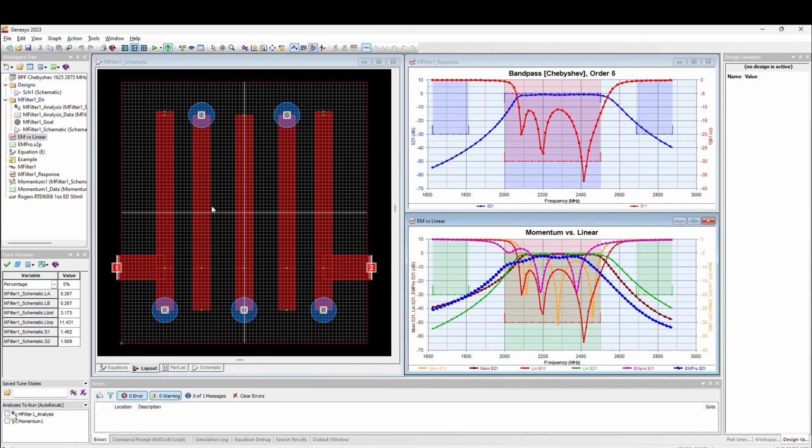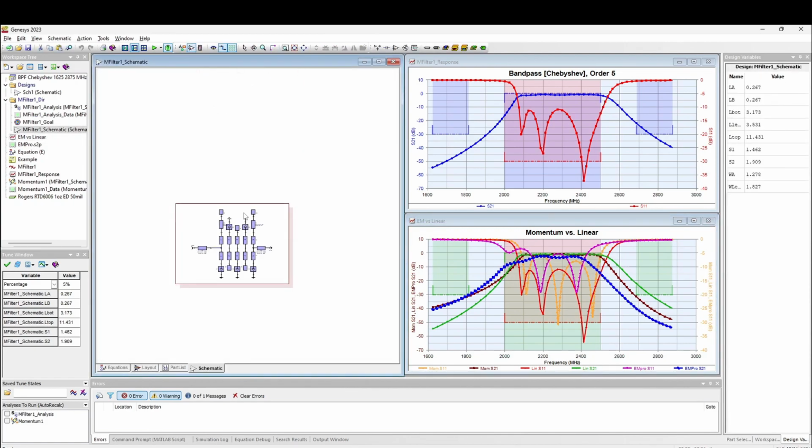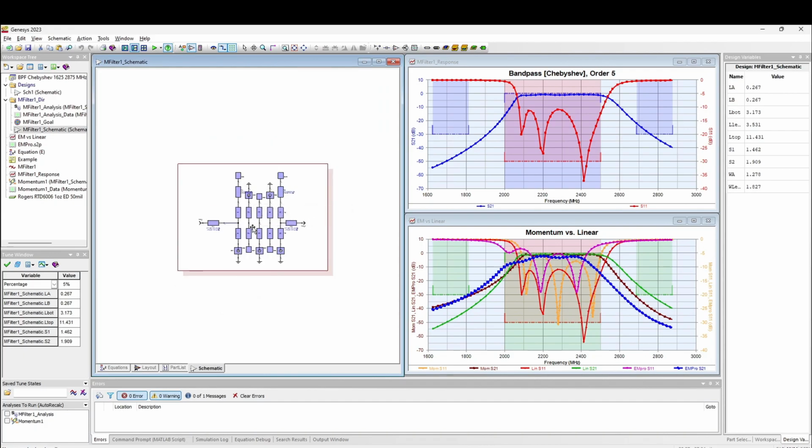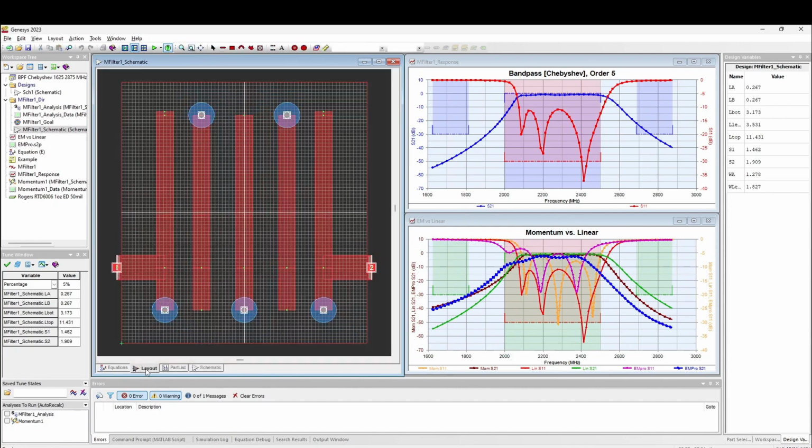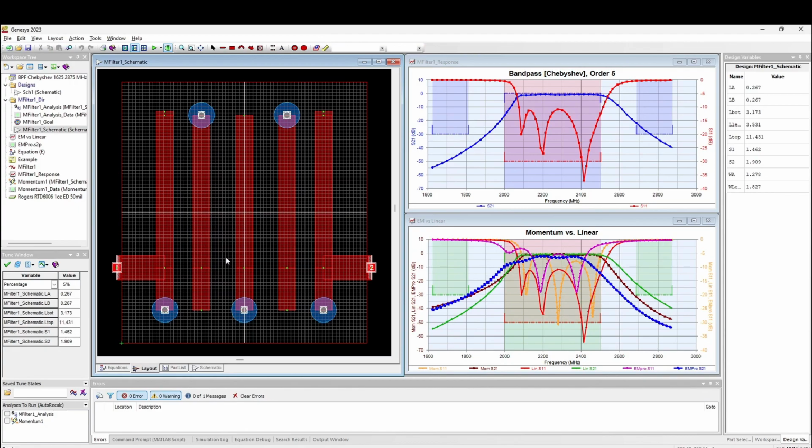All right, so you can take a look at the schematic. So this is sort of just the schematic representation. So every little line on the PC board will either be a transmission line, or it'll act like an inductor, or it'll act like a capacitor. And so you kind of stick these all together, but you end up having a PC board in the end. So that's interesting.